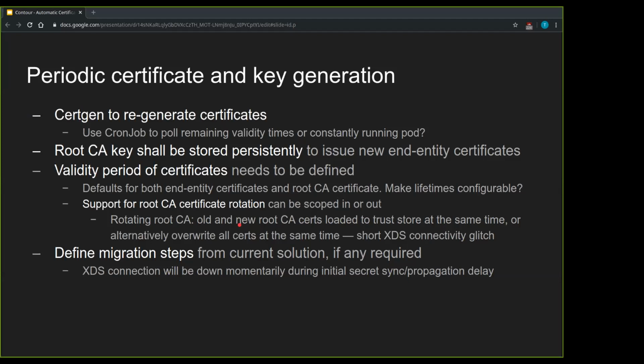In that case, it wouldn't be necessary to even store root CA key, but it would be a little bit unconventional approach. And then maybe define migration steps, if any, when going from the current solution to the new one.